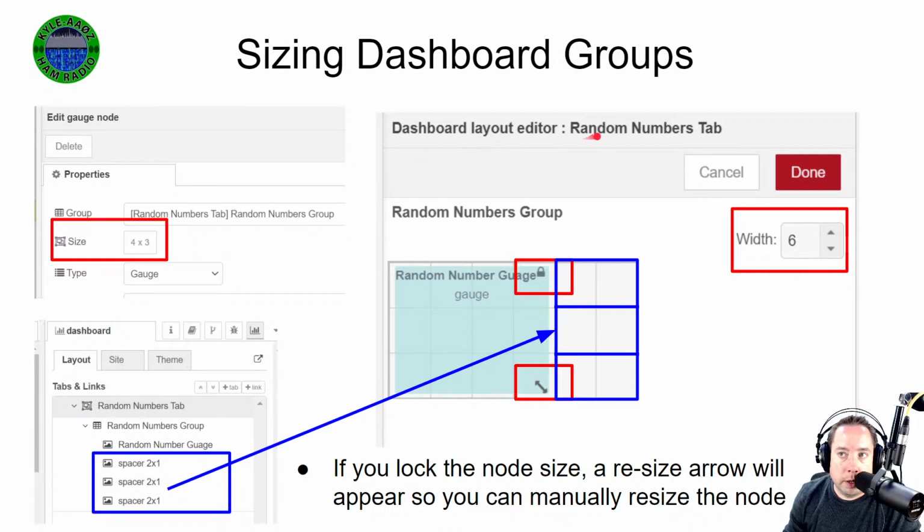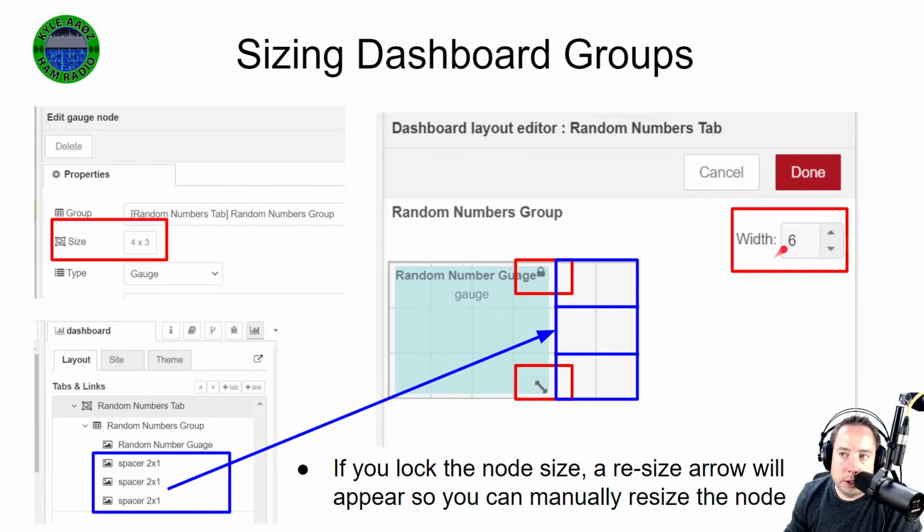So again, we are in the random numbers tab. We've got the random numbers group. We've got a width of 6. 1, 2, 3, 4, 5, 6. And we told the gauge node to be 4 by 3. 1, 2, 3, 4 by 1, 2, 3. So once you lock it, this lock button is going to populate. But then if you want to make it smaller or larger, you're going to get this double arrow down here, and you're going to be able to drag and drop the size on how big you want it, right?